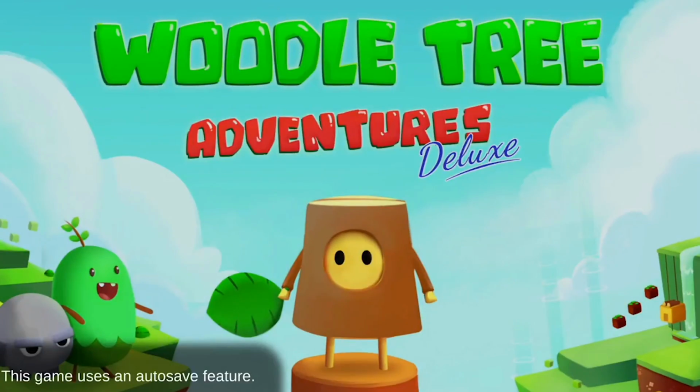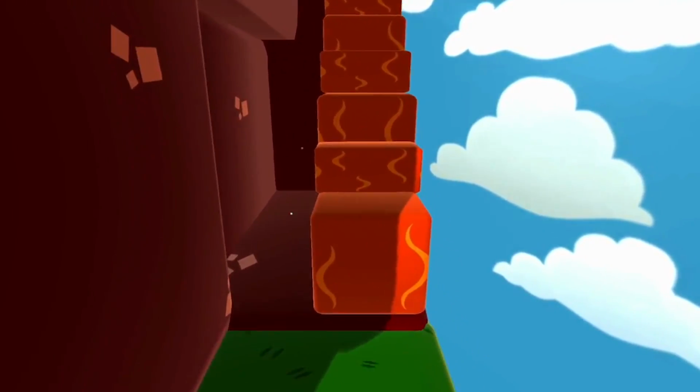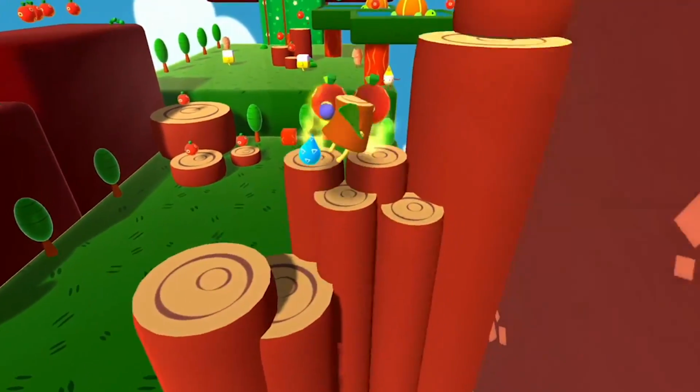The next game not worth buying is Woodland Tree Adventures. It's about as exciting as it sounds. It's a platformer game that doesn't look horrible, but it suffers from terrible camera angles. The camera's always getting stuck in a position that really isn't helpful. As far as the actual platforming goes, it's not terrible, it's fine, it gets the job done.